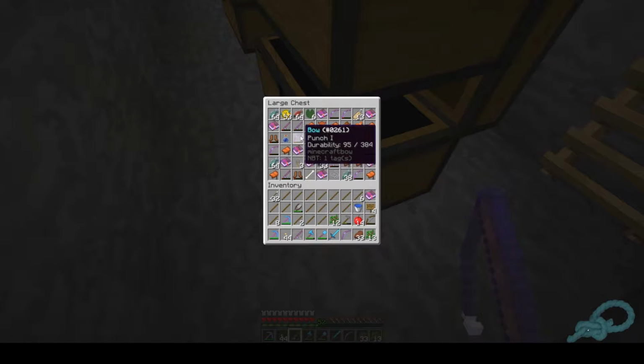You've got some bows. These are okay. There's one with mending. Those are the ones I keep. Get a lot of books. Unfortunately, there are no more mending books here, but I do have one I found here. Some saddles and a whole lot of fish.